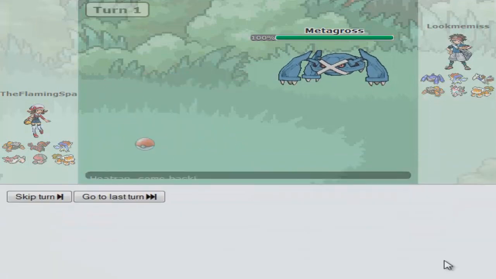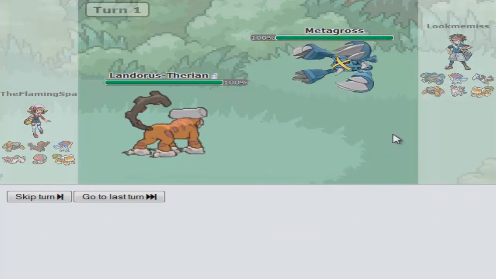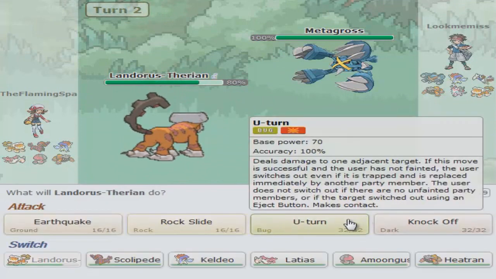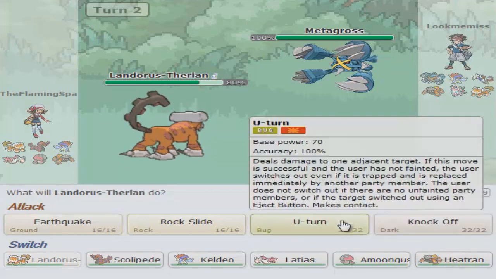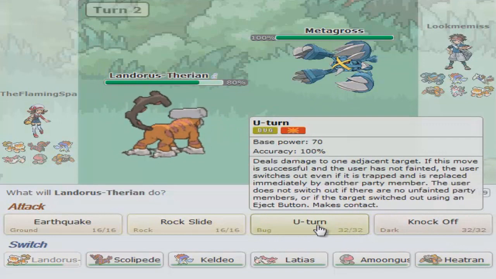But I won't get the Intimidate, because Mega Evolution happens after. So now I could have it. Break, really? You serious, bro? You're running Break, okay. Well, that's good to know. Heatran can take one of those, I'm pretty sure. It cannot take a 4x super effective Earthquake, though.